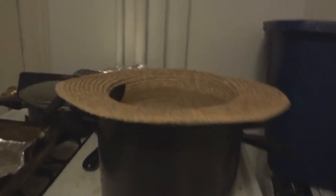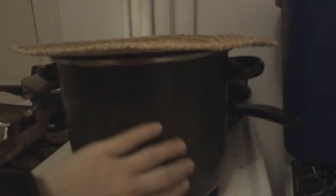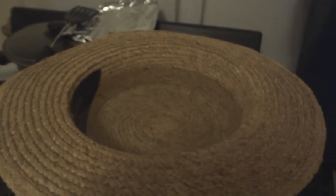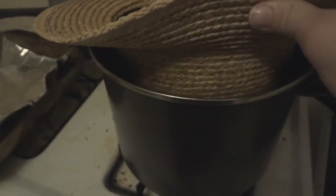What I'm doing right here is this is a pot of water, completely filled all the way to the brim. I dunked the hat in most of the way. This is actually an Amish hat that I bought from an Amish store here in Pennsylvania. It was kind of funny because they actually thought I was a tourist. So pretty much, you just dunk it in water and leave it there for a while.